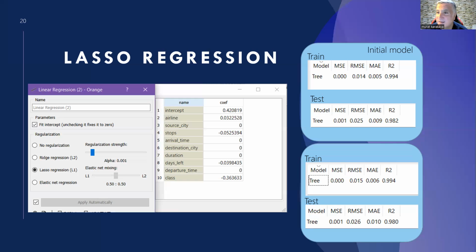Yes, please continue. Can I say something? In the previous presentation, you said that if you used lasso, that's why we use lasso. No, I didn't ask why you used it. I asked, did it help you? What's your comment about that?